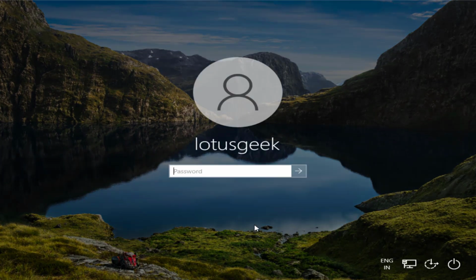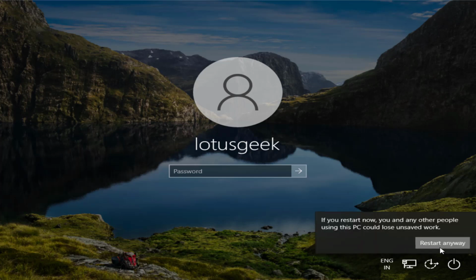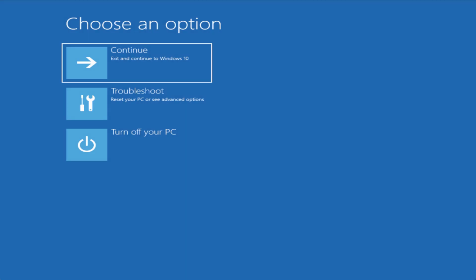If you are able to see the login screen, just as it is showing right over here, you need to press and hold the Shift key, then click on this power icon, and here you will find the option of Restart. Make sure you press and hold the Shift key and then click on the option Restart, and this will directly launch you to the troubleshoot screen. So wait for it to restart into the troubleshoot screen so that you can change the advanced options in your Windows PC. Now if you have done it correctly, you will see a screen exactly like this.